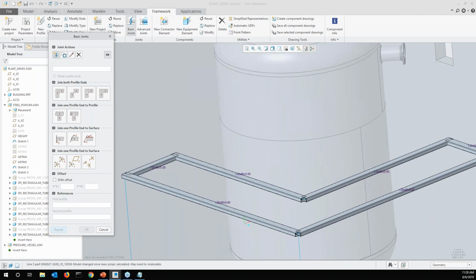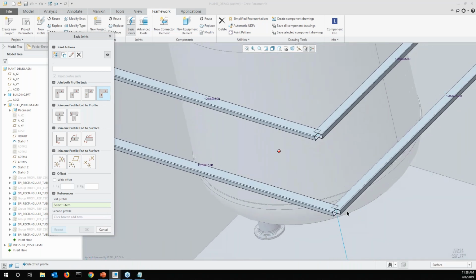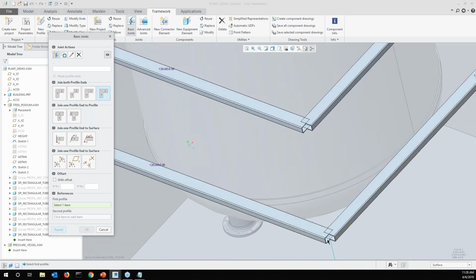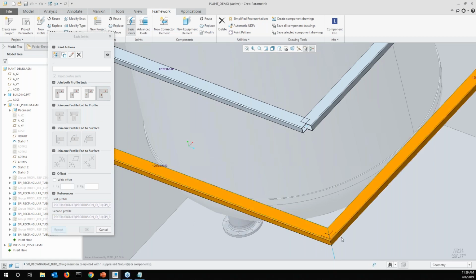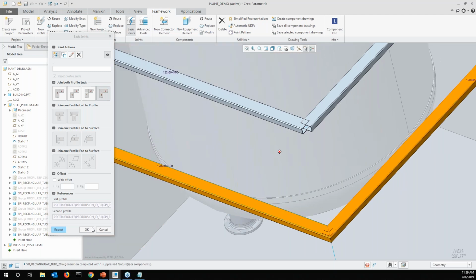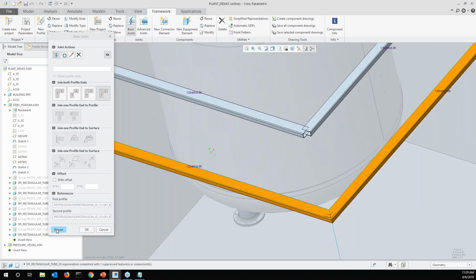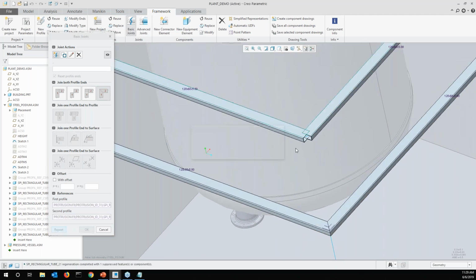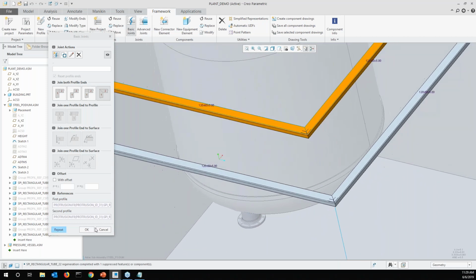So for this example, I want to do a simple joint that pretty much has these two beams aligned at this one point. So after selecting the type of profile ends, I'll select the first profile, second profile, and it automates this process for me. I can repeat that and do that for this beam, and it does that for me.